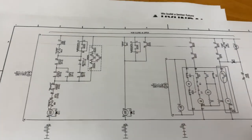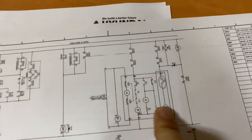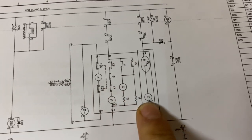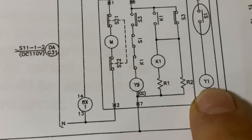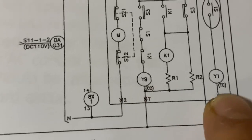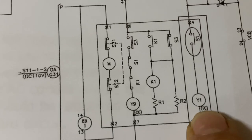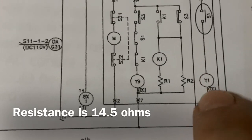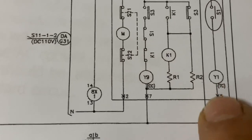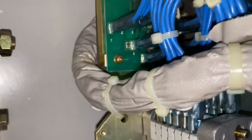So this is the wiring diagram for the PCB, and let us focus on the closing and opening portion. So this is the Y1, which is for the opening circuit, which is the coil, and this is the Y9 for the closing. So the main focus here is, let's check S1. I can measure some resistance on the Y1, but I am not sure how much value I should be getting. To verify that, I just need to check first the S1, which is part of the cam switch. And the wiring diagram for the cam switch is this one.